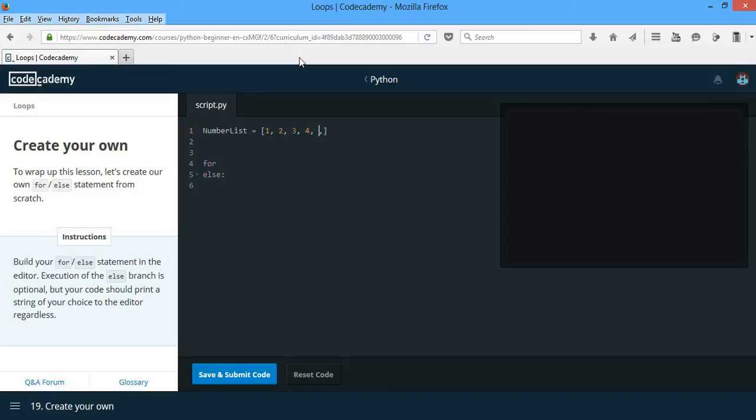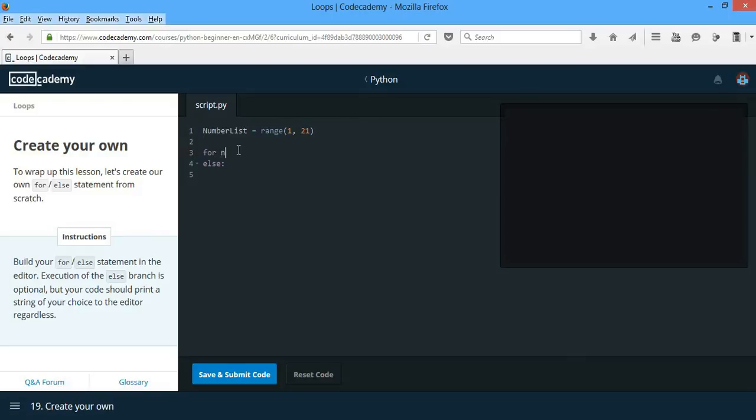Let's go to 20. Actually, there's a simple way of doing this. We can just do range 21 and start at 1. And that's going to make the same list. I don't know why I was bothering to make a whole list of numbers by myself. That does it for me.